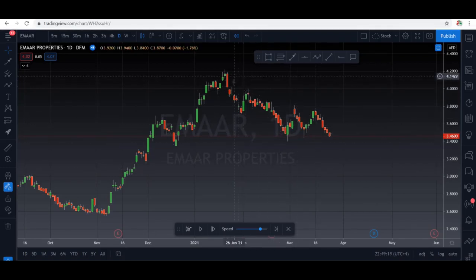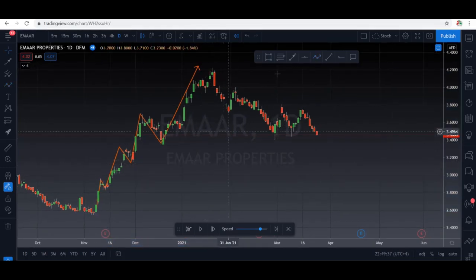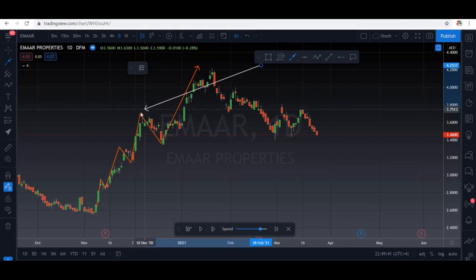Okay, if your answer is we are in a downtrend, you are wrong. We are still in an uptrend. Why do I say this? Clearly, the market is consolidating here. Push to the upside, correction, push to the upside, again correction, push to the upside, again correction, and this is our final push. Now, the market is allowed to do whatever it wants till the time it's above this level. Number 1, this is the previous swing high. Number 2, this is the previous swing low. Did the market close below this? Not yet.